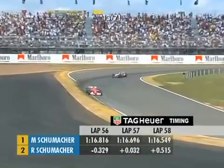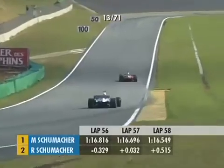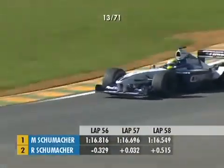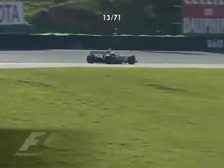what's going on? All comes down to the tyre wear as well, and in fact in the earlier stint of this race it did appear Ralf couldn't lap as quickly as the Ferrari towards the end of his stint on the tyres. I wonder if that's going to be a factor as we get into the closing stages of this race.